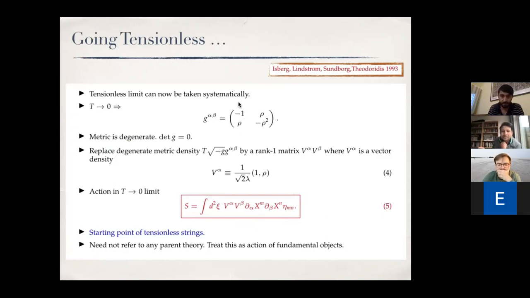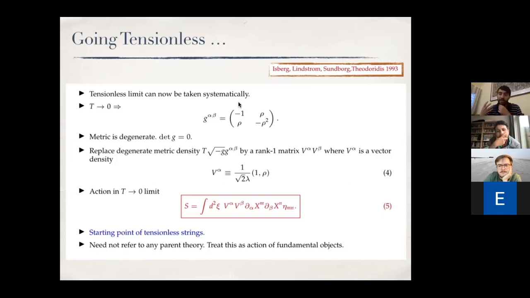Arjun, if I may ask, yes. So sure. It's very nice that you have derived equation 5, but is this a unique prescription? Or could one think slightly differently about the tensionless strings? This is sort of the most naive thing that you can do. If you have more terms, then you could, of course, have more involved limits where you scale something up and you scale something down, and you can still take this limit. So this is sort of the most in your face naive thing that you can do. And this is what ISLT did earlier. So the analysis that we are going to be doing is going to be based on this.